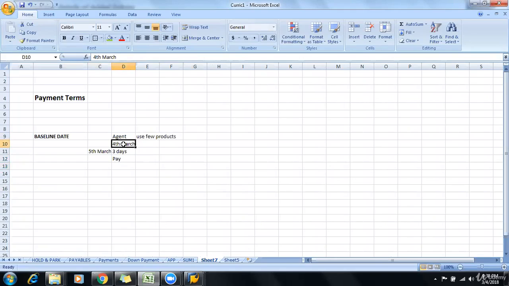I can only use the products on 5th March because I'll be getting them in my hand on 5th March. So the 3 days start from 5th March. So 5th March is your baseline date. Understood? This is the date from which your payment terms start. So 5th is your baseline date, not 4th. I hope you understood what a baseline date is.